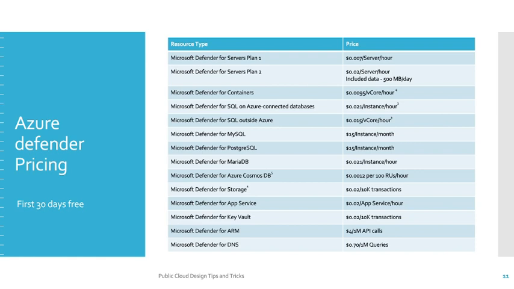App services is charged more on usage per hour, Key Vault is more on transactions, ARM is more on API calls, and DNS is more on queries. So this is how Defenders are integrated with these services and charged. Be careful when you are integrating a Defender, and find out the cost implications as well. You get the best security when you pay a good amount. So be careful while designing that solution, and be careful about the security you are expecting and the charge you are getting.